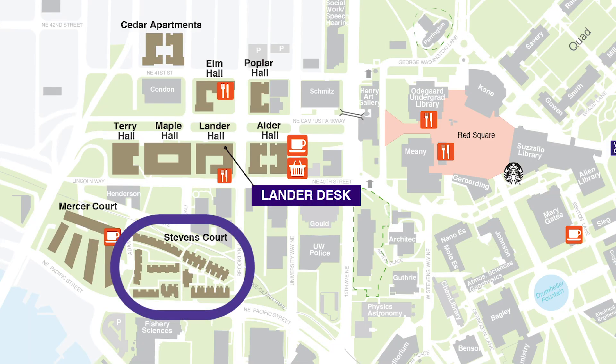This year I'm going to be living in an on-campus apartment, which is a little bit different than the residence hall you guys saw last year. Stevens Court, the apartment I'm going to be living in, has four bedrooms, so I'm going to have three other roommates. We're all going to have our own rooms but we'll share a kitchen area, a living room, and bathrooms. Now I'm going to dive into this move-in process.